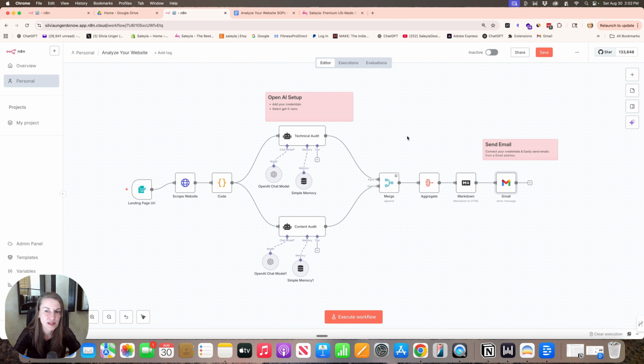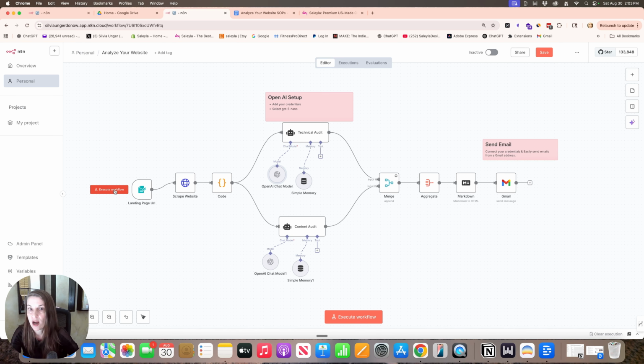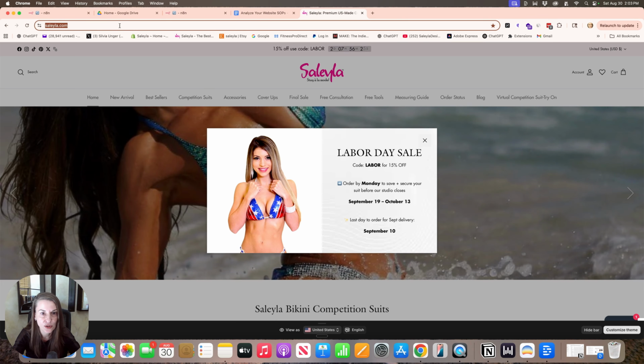I tested it once. Maybe there are some improvements that can be made. For the OpenAI chat model, I recommend using GPT-5 Nano. Depending on how big your landing page is, you can use another model. But this is made specifically for e-commerce, where landing pages have a lot more information, text, images, and all this data. And you can actually run this workflow once a month and see where the problems with your content are, therefore update them and make your SEO better.